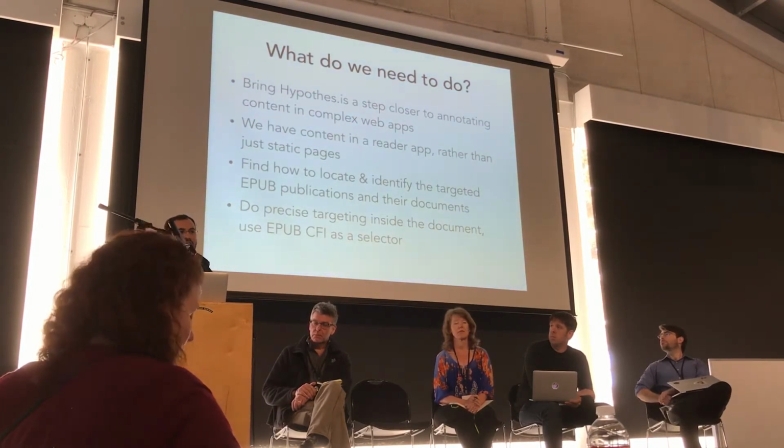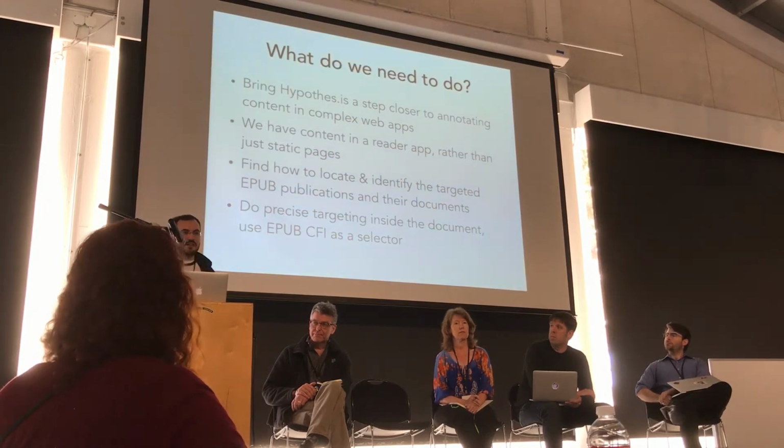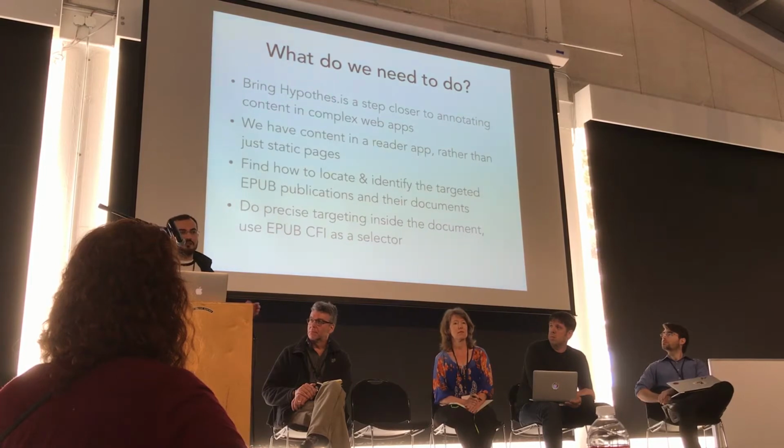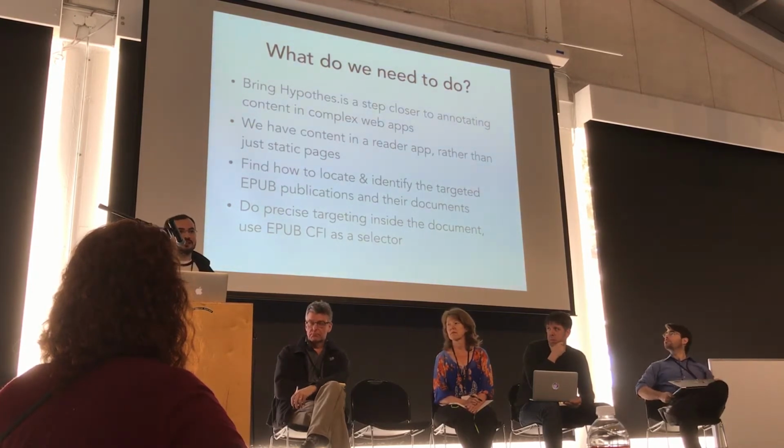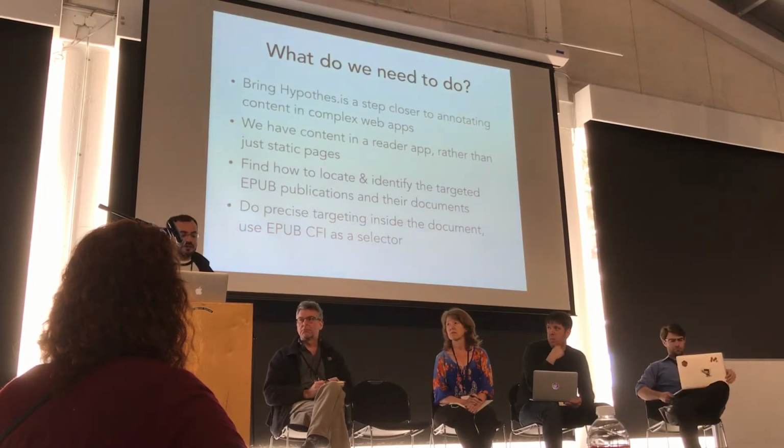We hit a problem right off the gate. Some of you have probably noticed that if there's content inside an iframe, such as a PDF inside an iframe, it doesn't really work right now with Hypothesis. We saw that same issue with EPUBs being inside an iframe. That's how it works right now with the current technology. So we had to make that work as if it was a web app that is not serving static content, but the content is loading in and loading out.